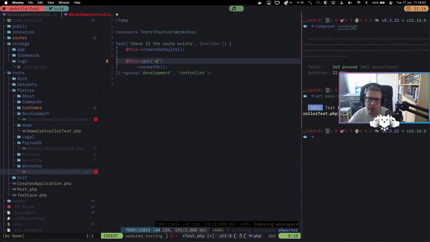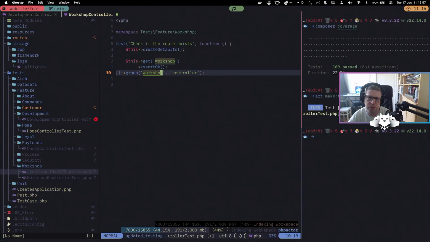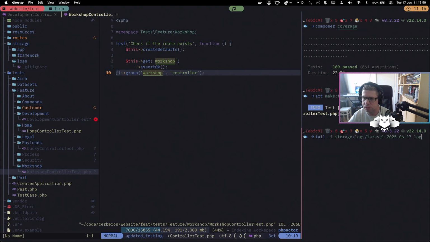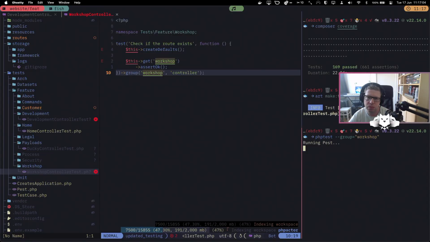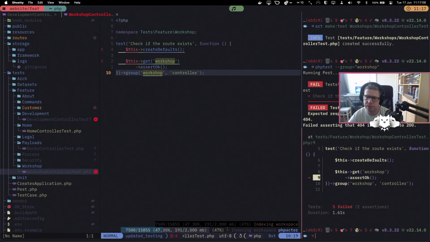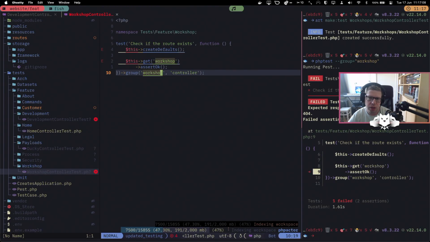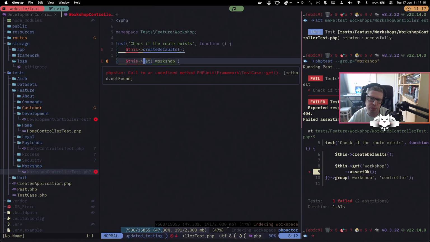In this case it's going to be workshop. It's gonna fail. It's gonna fail because the route is not active.